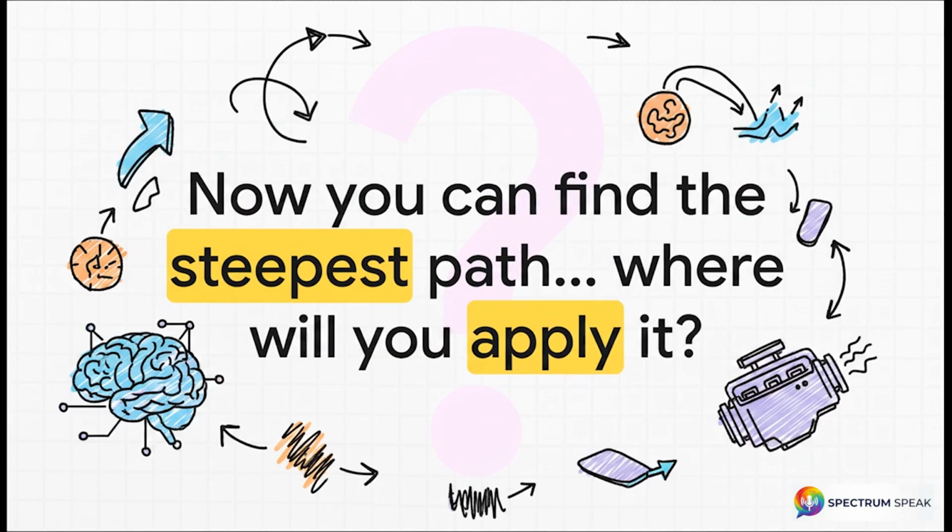Seriously, from optimizing machine learning algorithms to mapping electric fields, or even figuring out how heat flows through an engine block, the gradient is absolutely everywhere. It is the fundamental tool for finding the path of maximum change. So the only real question left is, what will you use it for?